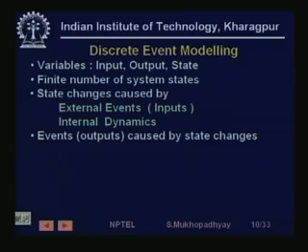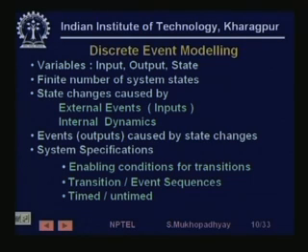Similarly, state changes also, at every state there are some outputs which are exerted by the system. So as states change, as the system goes from one state to another, the outputs also change, and these output changes are perceived in the external world, and they are sometimes called events, right? So you could have events or outputs caused by state changes.